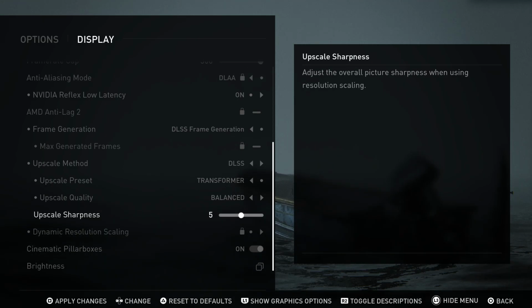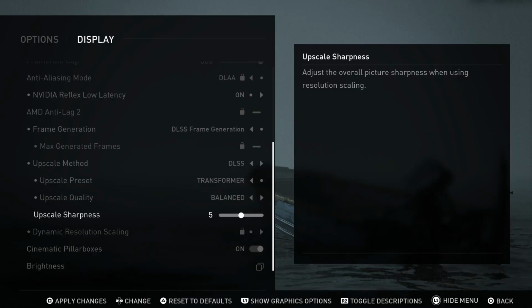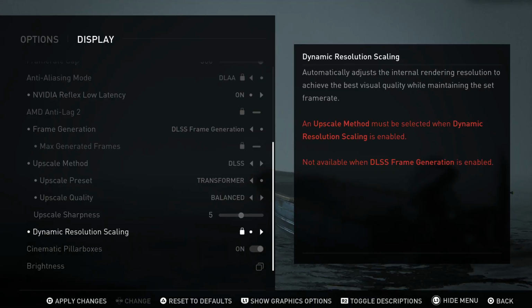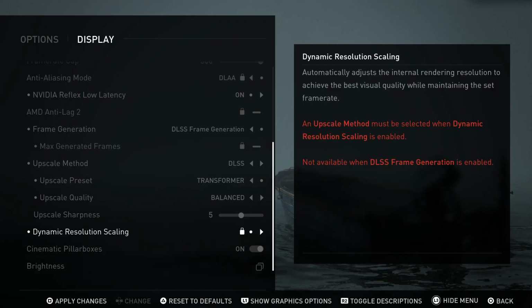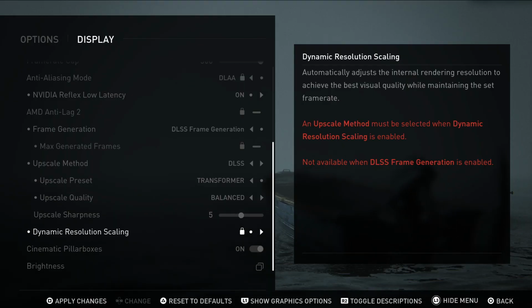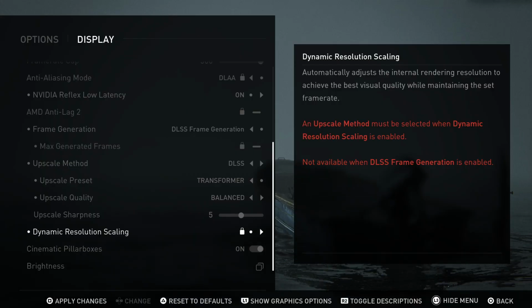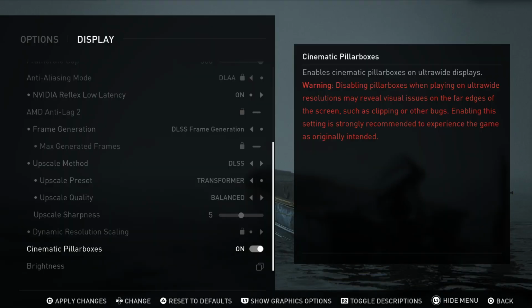Range, 0 to 10. Adjust the overall picture sharpness when using resolution scaling. Square button, dynamic resolution scaling, locked. Automatically adjusts the internal rendering resolution to achieve the best visual quality while maintaining the set frame rate. An upscale method must be selected when dynamic resolution scaling is enabled, not available when DLSS frame generation is enabled. Okay. Good. Square, cinematic pillar boxes, on.